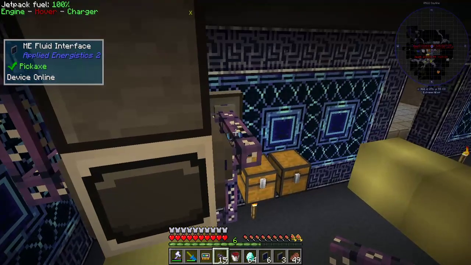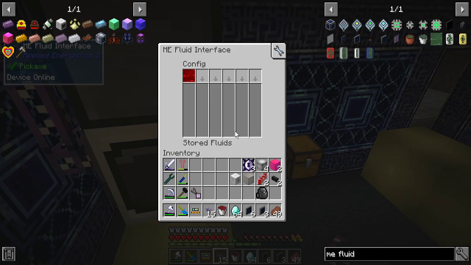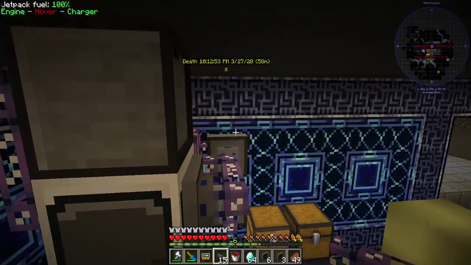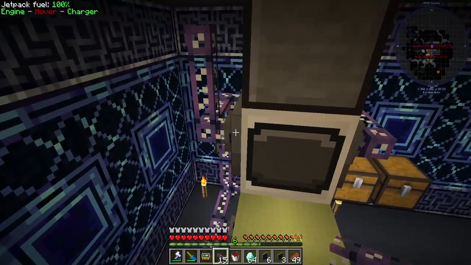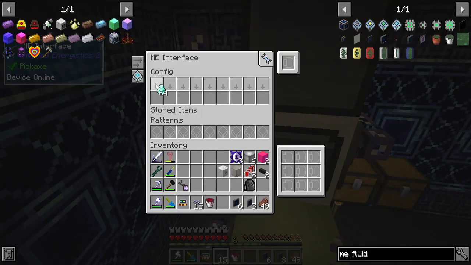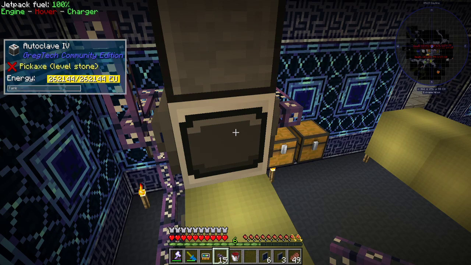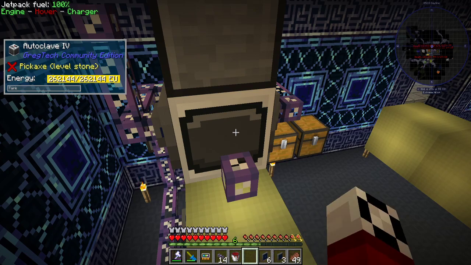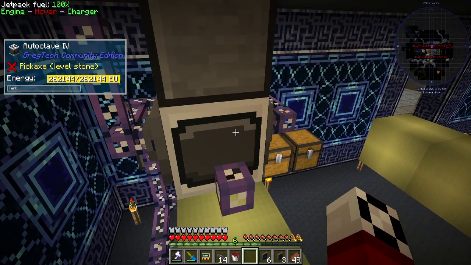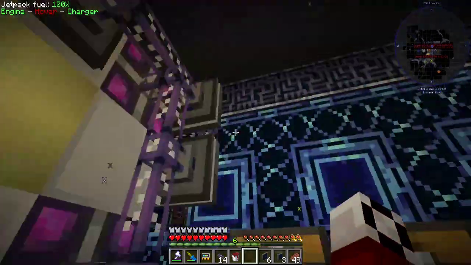And then we just have to actually configure these things. Oh, never mind, it's got the destabilized redstone in there already. So that should start filling up with that. And you should be diamonds. Alright, let's see if it's got the redstone in it. Oh my goodness, really? Well, it's got the diamonds, that's good. Did I do something wrong here?